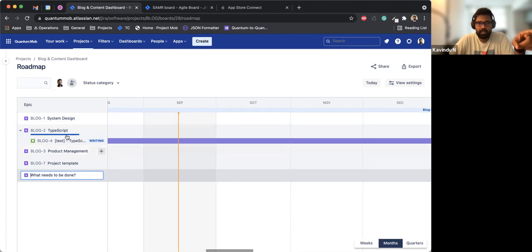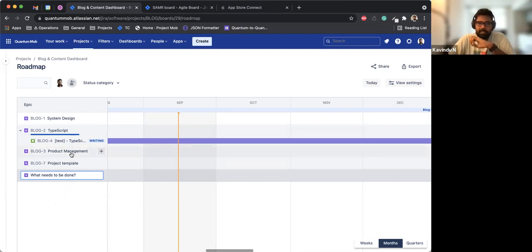So I got these 3 examples by referring to the blog itself. So we can have those things, and it will be easier for us, maybe in 3 months' time, if you want to revisit what are the things we've done under this category. We don't have to go to the blog. We can just open this epic board and get an idea about that. So those are the epics, and those are the roadmap tools we usually use.